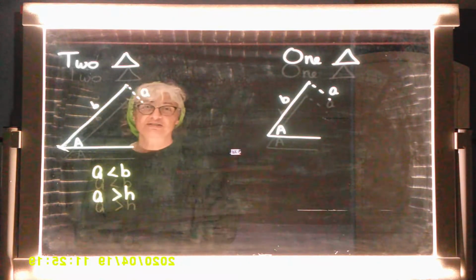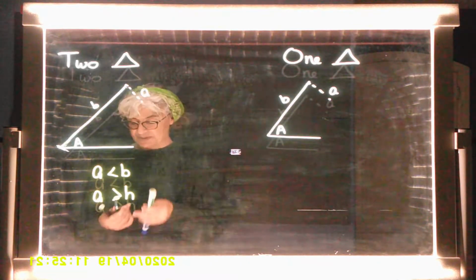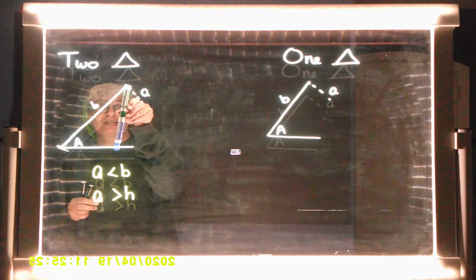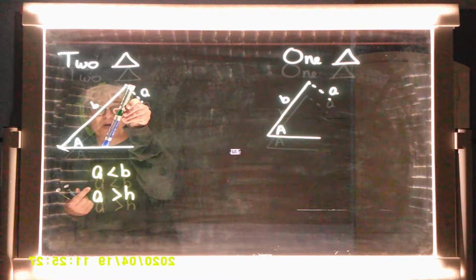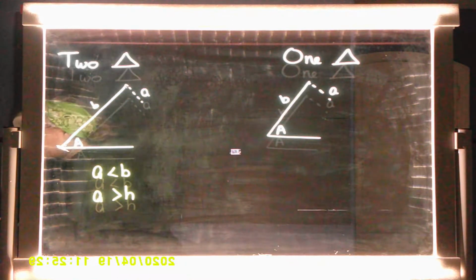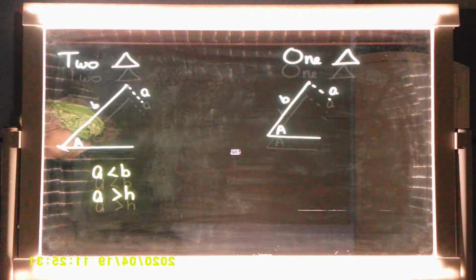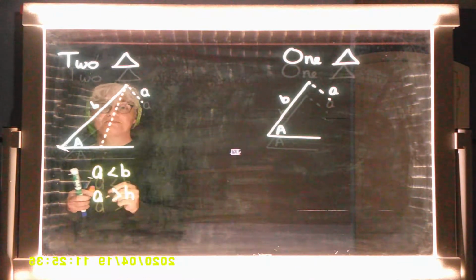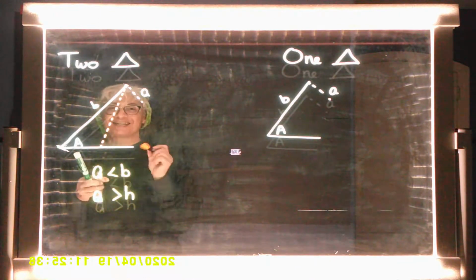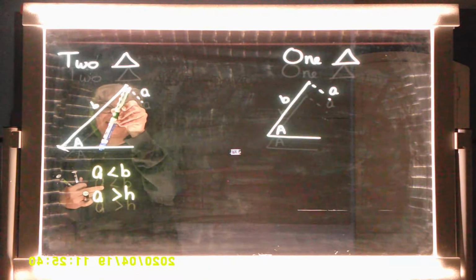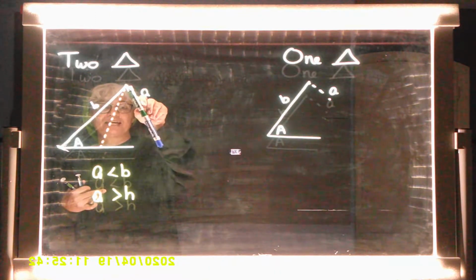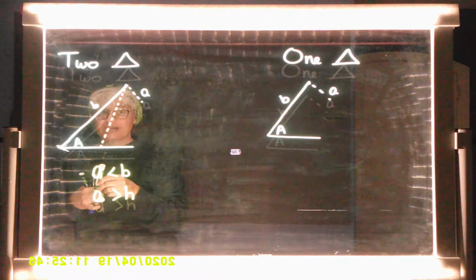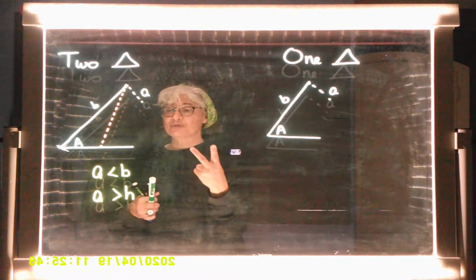So A is still less than B, but it's greater than the height, right? Okay, so here's the deal. Here's what's happening then. If I take this side A and I swing it in, it's going to touch bottom, isn't it? It's going to create a triangle that looks like this, won't it? But if I take side A and also swing it out, it's going to create another triangle out here. So here's the deal. There's 2 triangles created.